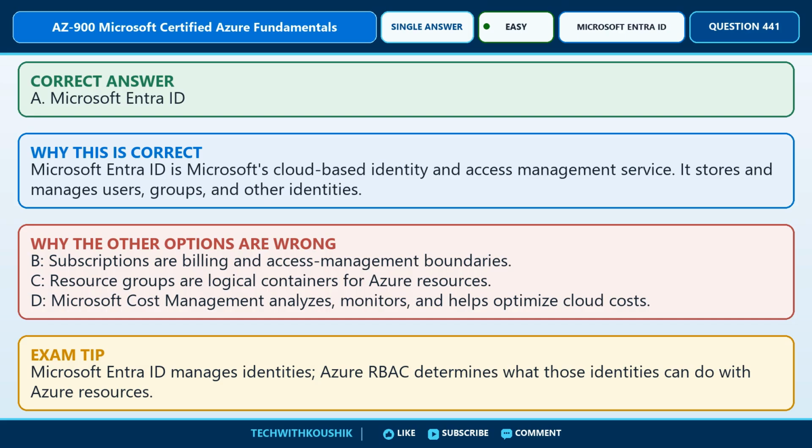C. Resource groups are logical containers for Azure resources. D. Microsoft Cost Management analyzes, monitors, and helps optimize cloud costs. Exam tip: Microsoft Entra ID manages identities. Azure RBAC determines what those identities can do with Azure resources.